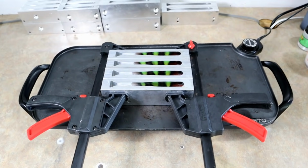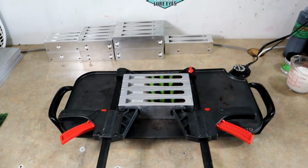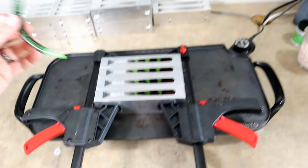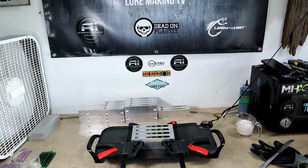Okay, so we have the molds closed up and we are ready to pour. So what we're going to be doing is we're going to be using the Craw Tube Blend from Dead On Plastics. That's what I like to pour my 6-inch swim baits in. So, for example, much, much firmer plastic than the worms from earlier in today's video. Still love those worms there. So anyway, that is the next step.